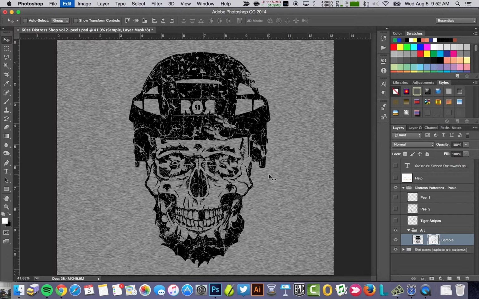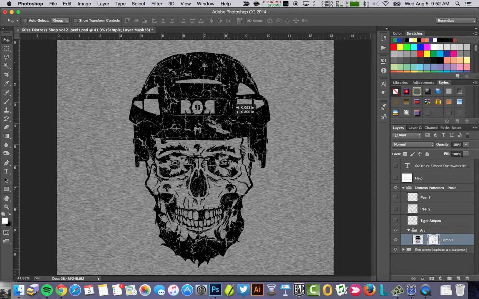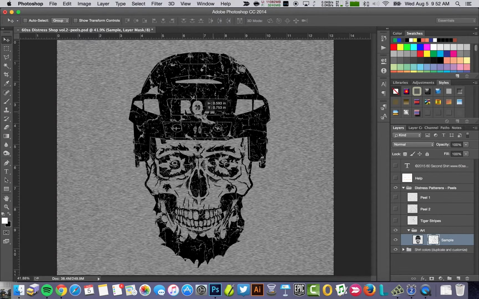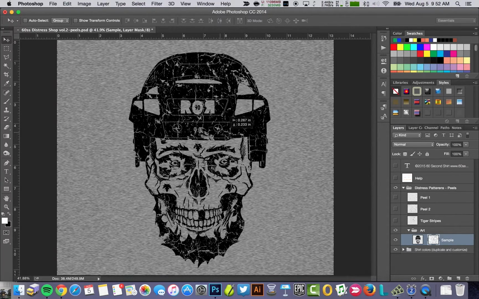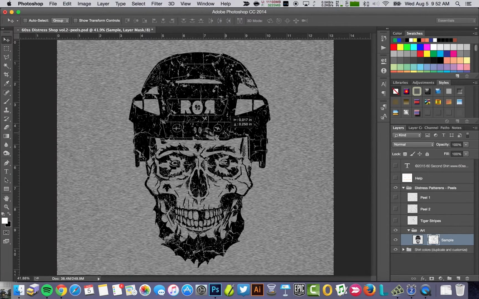Oops, hold on. Wait for it. I still have my selection going. Okay, here we go. And you can see how it moves it around. So the art's staying right where it is, but that big smudge that I was worried about is moving around. Right now my machine's dogging a little bit. I got a few things going on, but I wanted to get this out there. I wanted you guys to be able to see it.